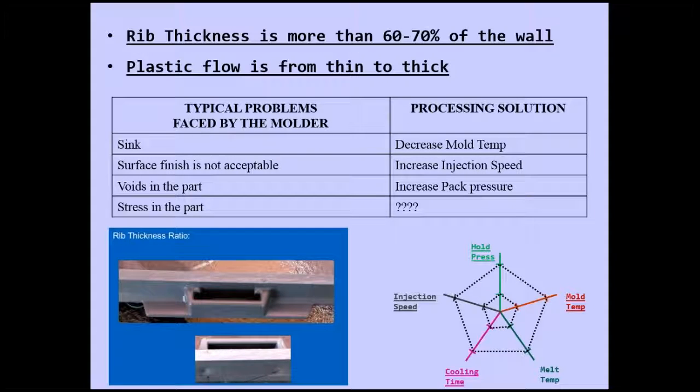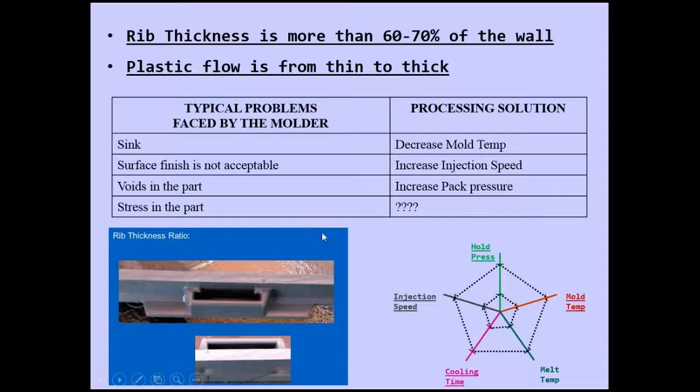Multiple things. I mean, there's multiple things that I can actually go on. But second thing, let's say that I've seen is the rib thicknesses are more than 60 to 70% of the wall, right? So if you can look at this, there's a rib over here. There's some sort of a handle here. My friend Vikram Bhargava, that I'm going to talk about a little later, gave me this picture, and he showed me this, right?